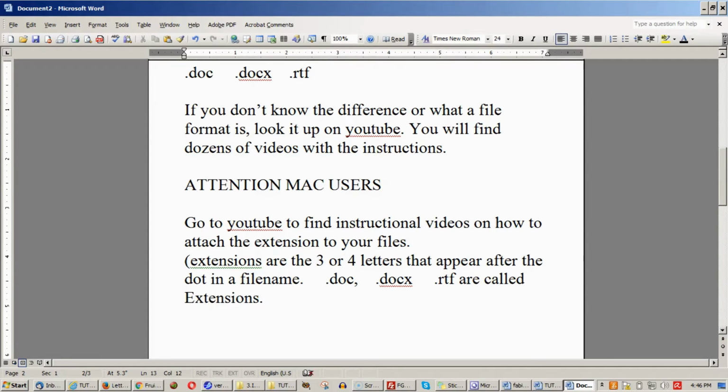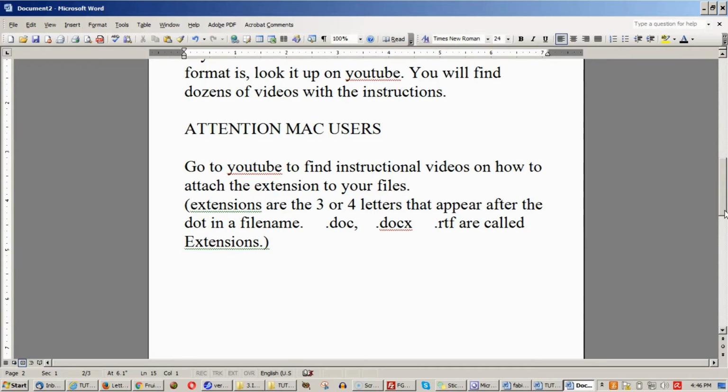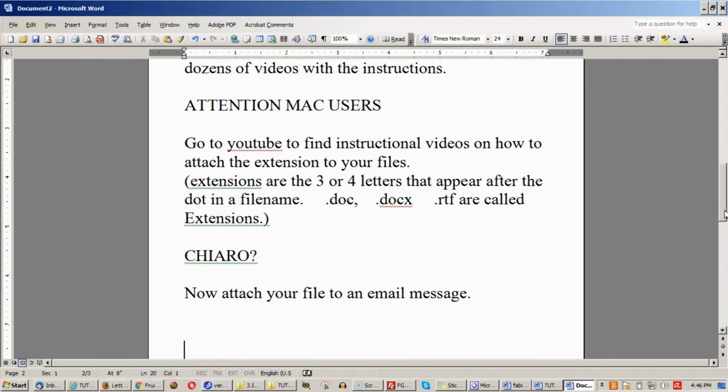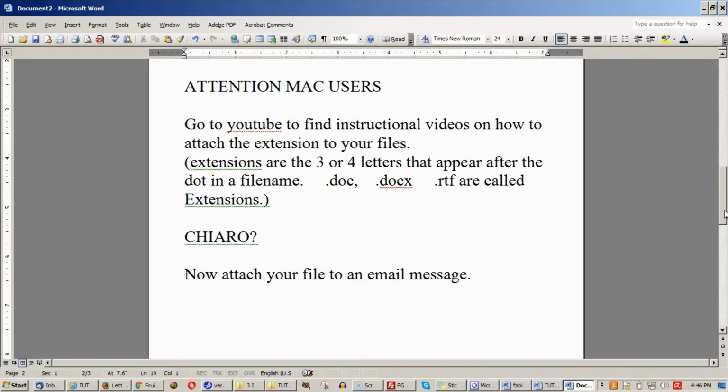Okay. I think I was going a little too slowly when I was typing. Okay. So first you give the name to the file and then you save it. And then you attach the file to an email message.